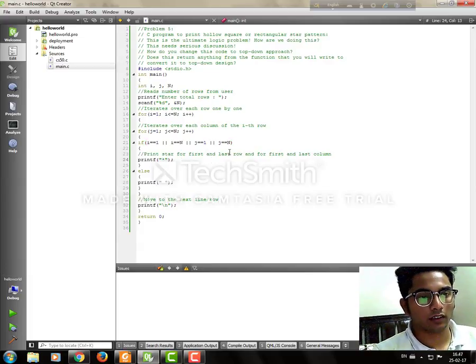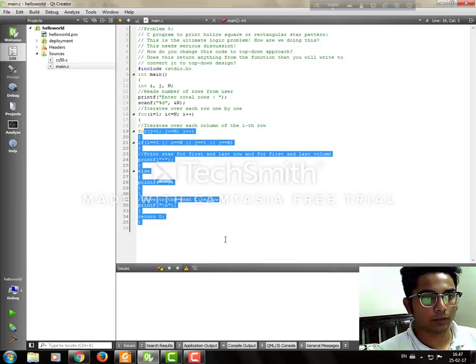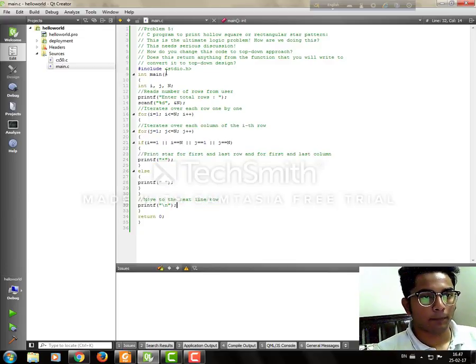But if it's not any of these two, we have an else statement here too that says print a hollow, print nothing, and then it goes out from the inner for loop, moves to the next line, printf and break, and that's it. That's the total program here.